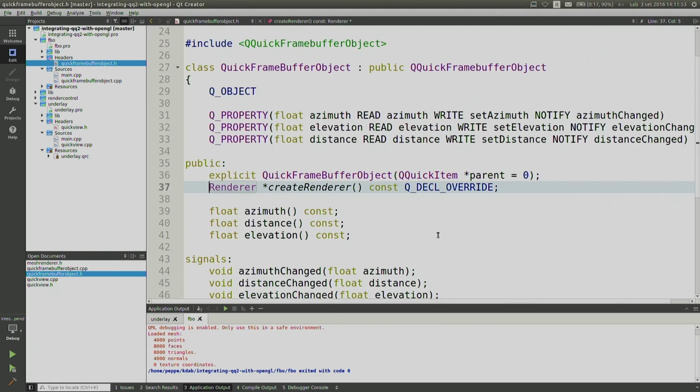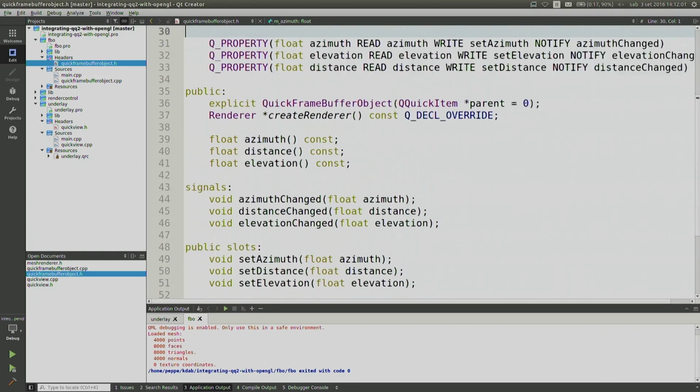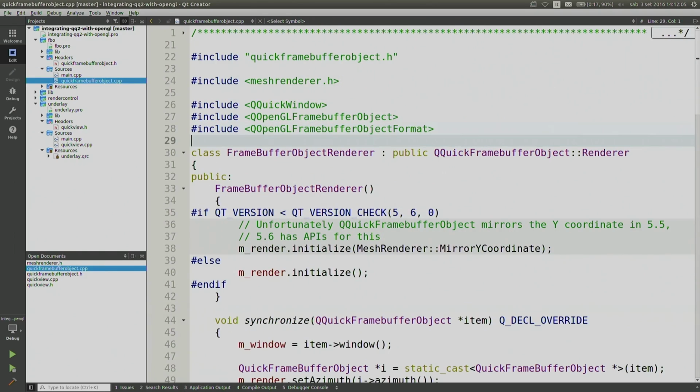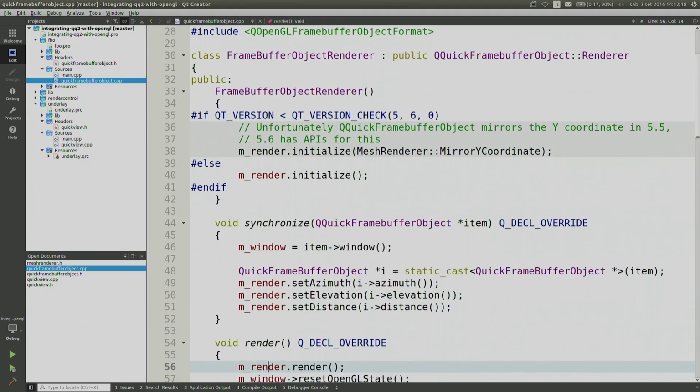I need to override that one in order to return my custom renderer subclass, which of course is not defined here because it's just private. If I go to the C++ side, I do see this subclass, which is called, surprisingly, FrameBufferObjectRenderer. This is the renderer subclass. The only thing I do in the constructor is initialize my OpenGL code.